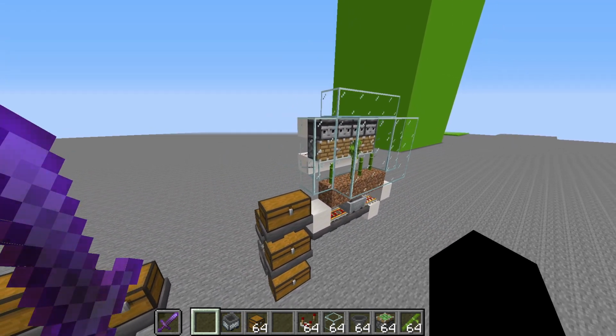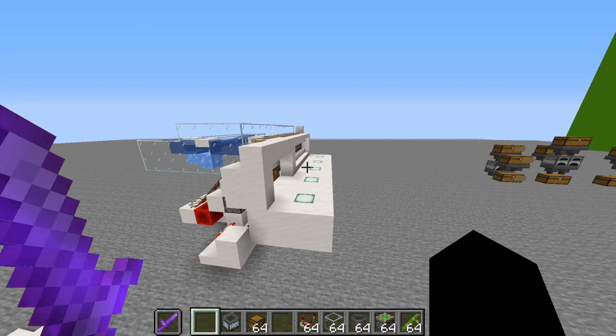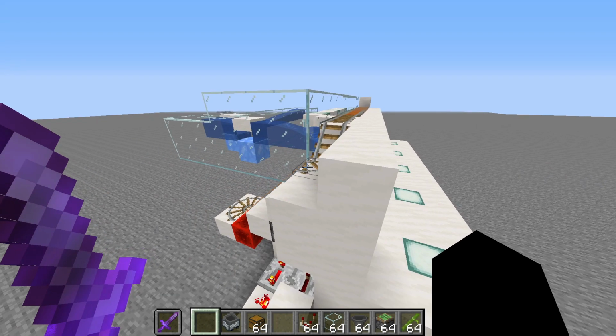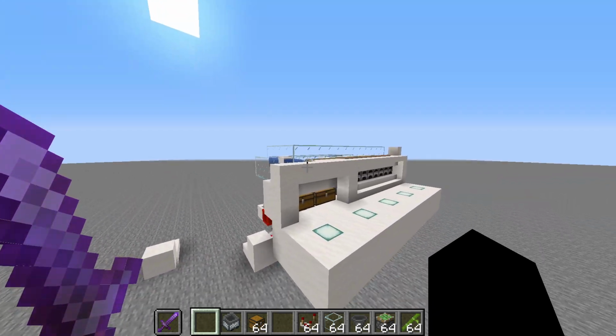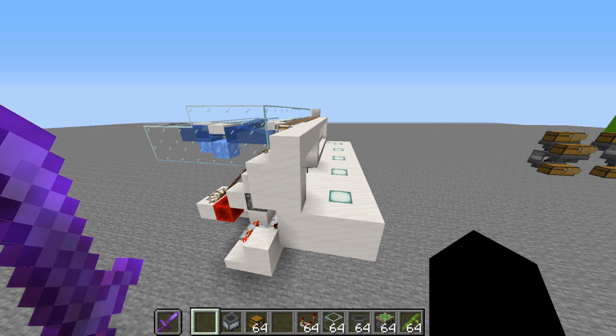very small yield. Now, the 8 furnace super smelter is where you start to get good speed in smelting items compared to the starter 2x2. For the record, you don't actually need glass or quartz, but it looks nice. You can choose any block you want.